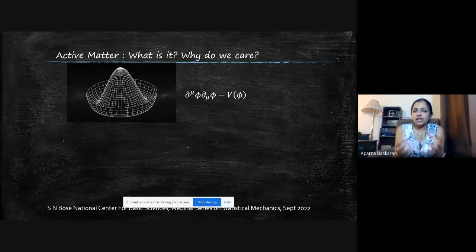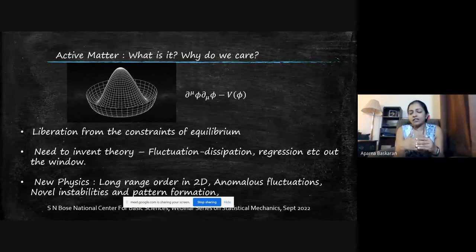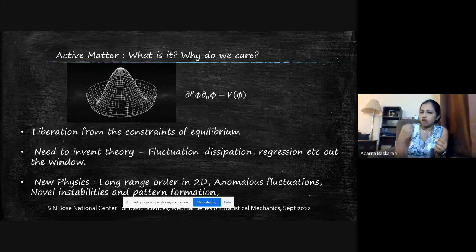Now, focusing on the why-do-we-care bit for a moment, let me put on a theoretical physicist's hat and ask, why should I care about this problem? I care about this problem as a theoretical physicist because I get to invent new math. I don't have a constraint of equilibrium anymore. If I have a normal material, if I let the material go, if I stop driving the material, it has to go to thermodynamic equilibrium. That constraint goes away. When that constraint goes away, everything we know how to do about non-equilibrium is not true.